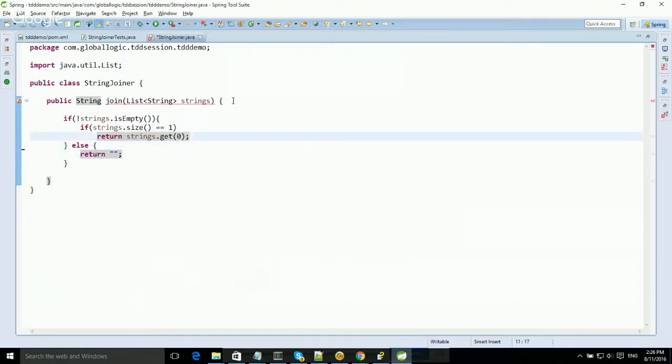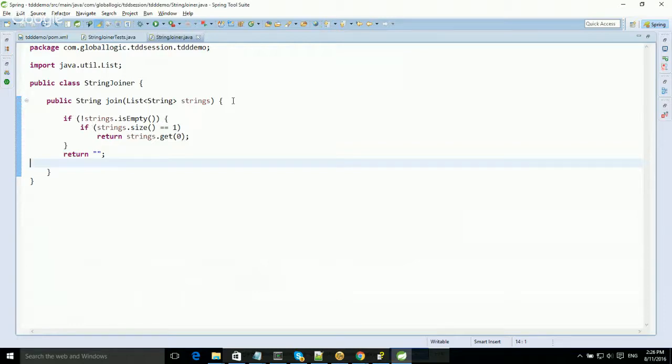Or I just remove this whole else as well. So I just say return empty string. That's it. So what I'm trying to do is, if a string is not empty and the size is 1, then return the first string.